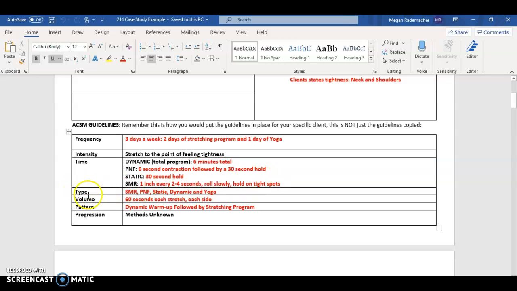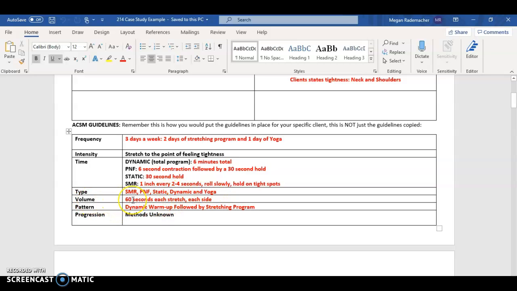Okay. My type of stretches, I included all major stretching types because that was part of the assignment as well. But SMR, PNF, static, dynamic, and then I also chose the 1 day a week of yoga class for this client, so I'll list that as well in the type.